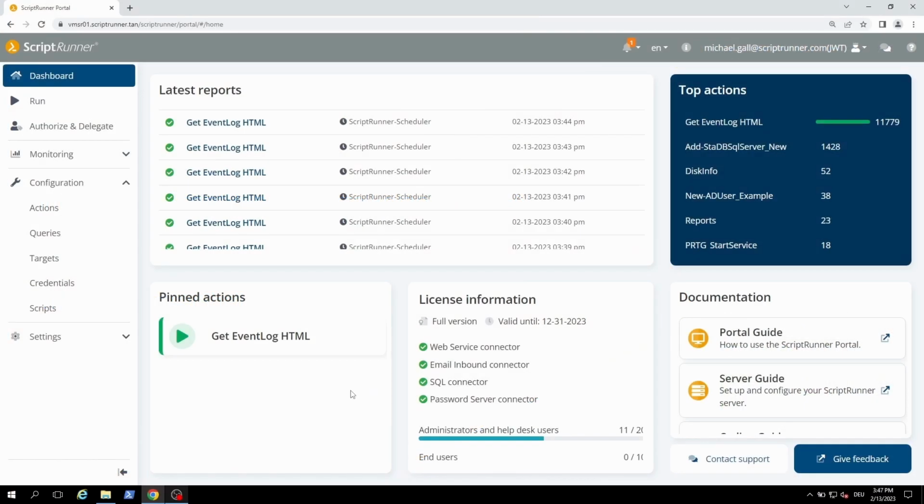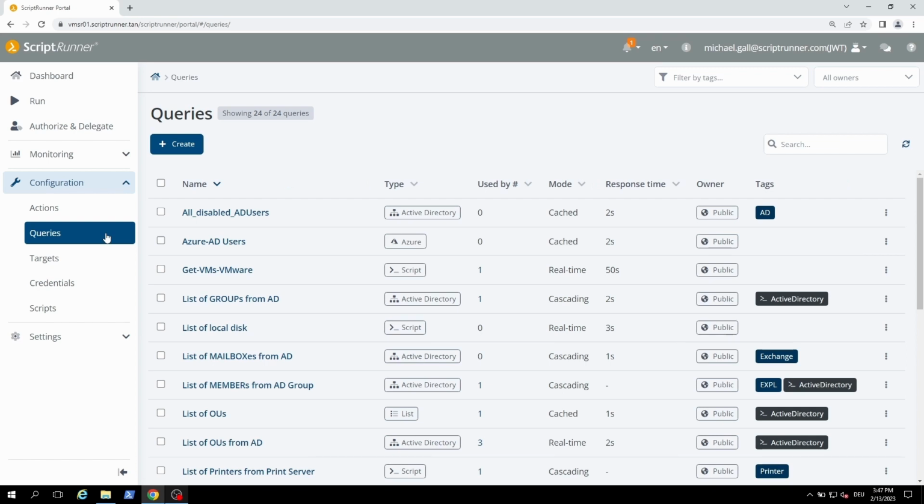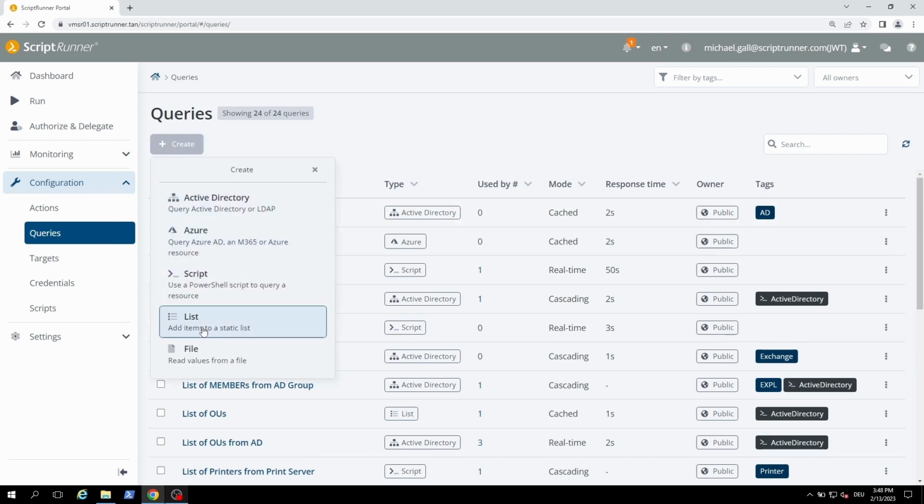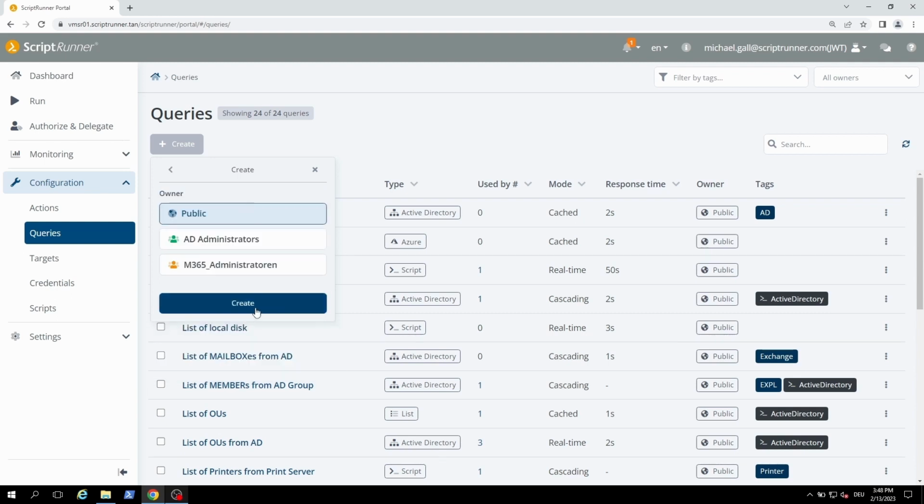In this video I will guide you through the new features of the latest version, the Portal Edition R5. Let's start with the queries. When we switch to the queries, all different types of queries are available through the portal now. For the beginning, let's start with an ID query.